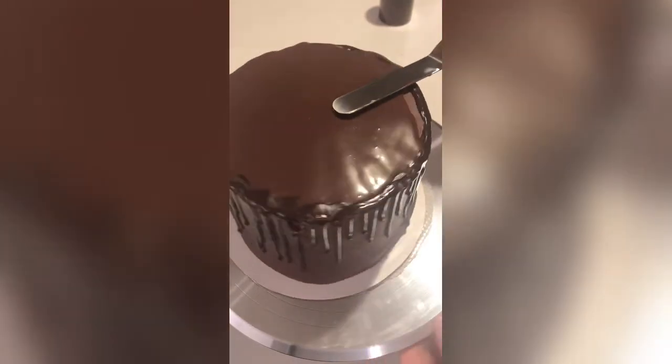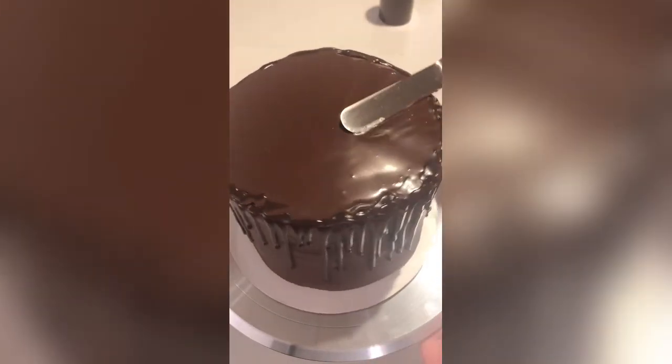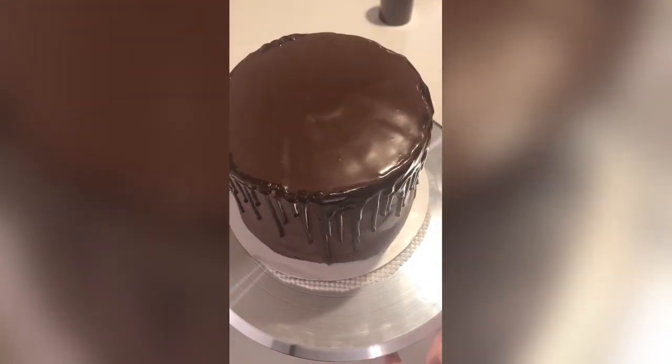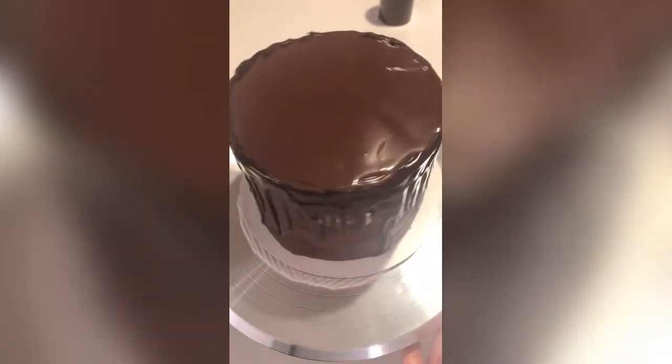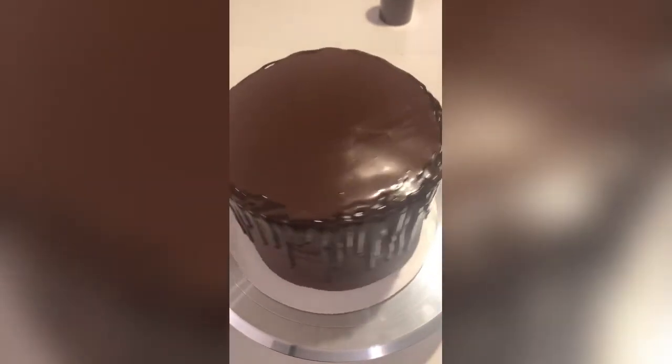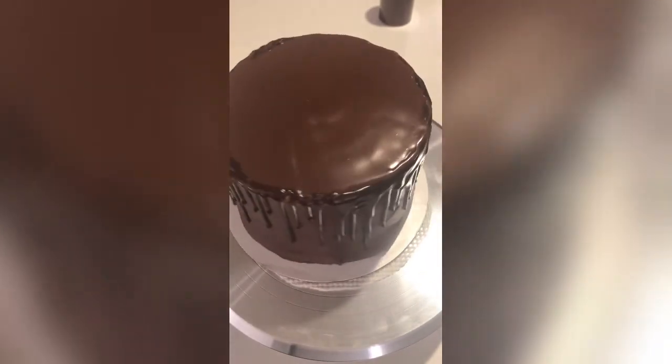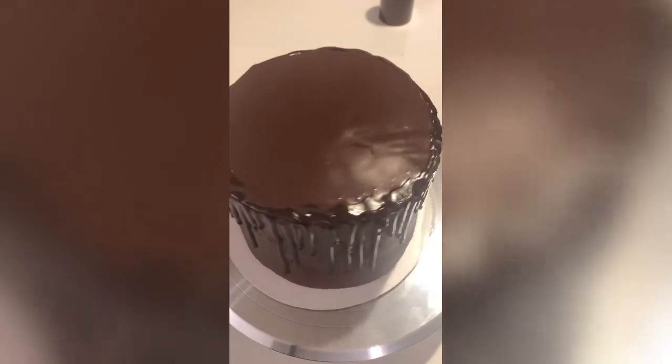And just use a real gentle touch with this, and don't do it more than you have to, because the ganache will start to harden and then it'll start showing marks with the spatula. So you'll see these chocolates are a little different color because the sides had already hardened. They will become the same color once the top hardens.